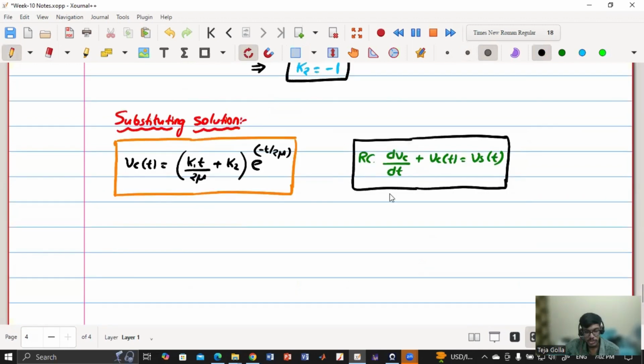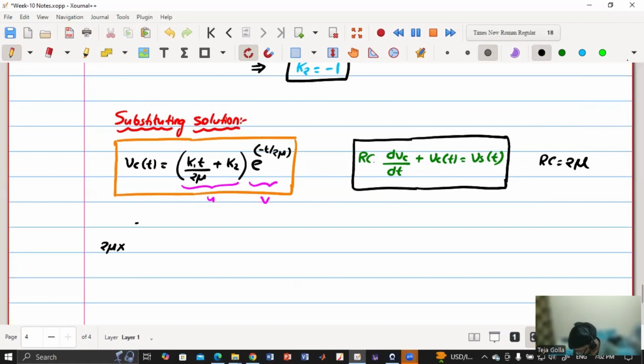So now we have to substitute this and we know that RC is equals to 2 micro. So yeah, substituting this and solving might be a little bit lengthy, but let us do it. That is the only way. So first we have 2 micro into, so differentiation of, you can consider this as U into V. So it will be U dV plus V dU. So I am considering this quantity as U, this quantity as V.